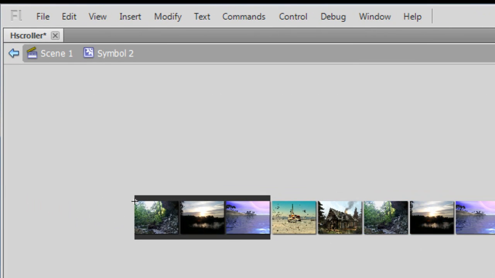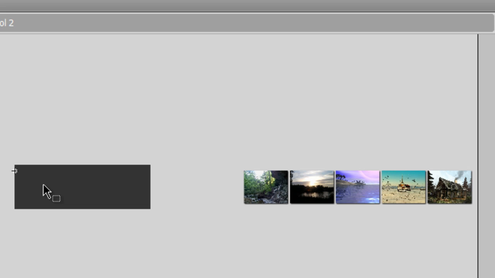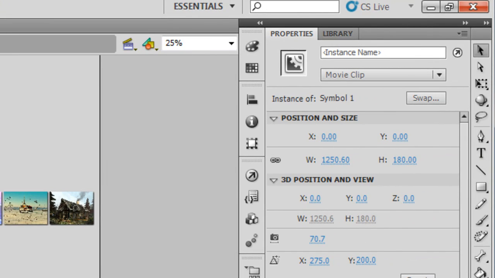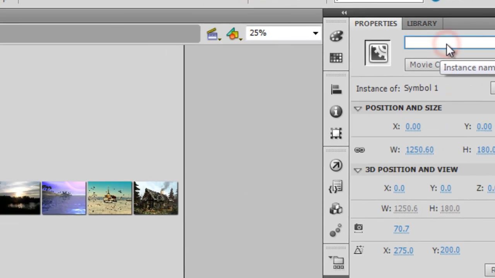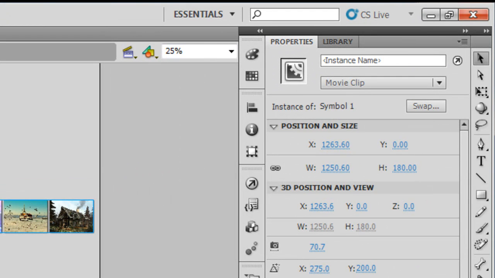If I double click inside, and I click on the first movie clip and hit delete, you can see that it's actually vanished. Let me say Control Z. So the second movie clip is nothing but the duplicate of the first one, and I'm inside the parent movie clip. Notice the one on the left does not have an instance name. I didn't need it. And even the one on the right, which again has the registration point top left, does not have an instance name.